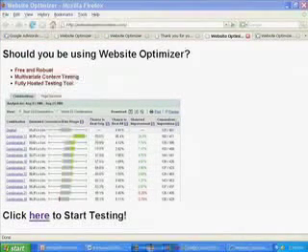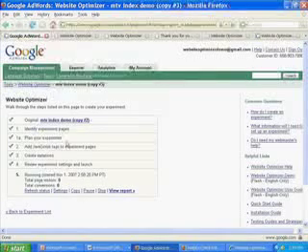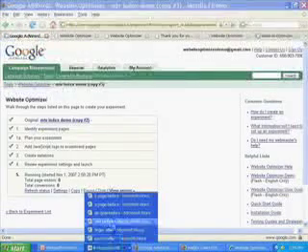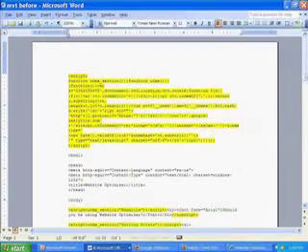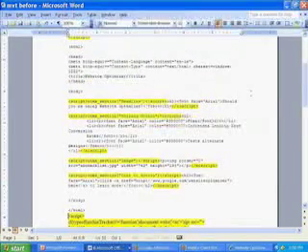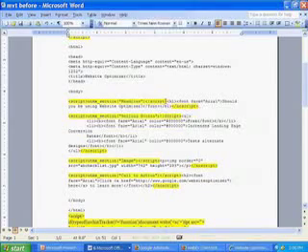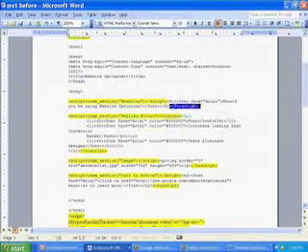And that basically is how you set up and launch a multivariate test. Not too bad, right? All we did was we identified the pages, we added the tags, and we created our variations, we previewed them, and we launched. And again, to summarize about the tags, all I did was I put a control at the top, simple copy and paste action. I put a tracking at the bottom, again, copy and paste. The only thing that required a little bit of attention was the section tags. And that was basically copying and pasting this stuff at the beginning and this stuff at the end of each section, and then giving it a little name.